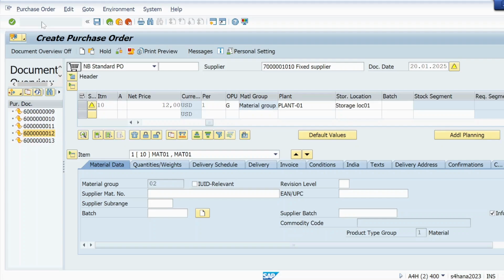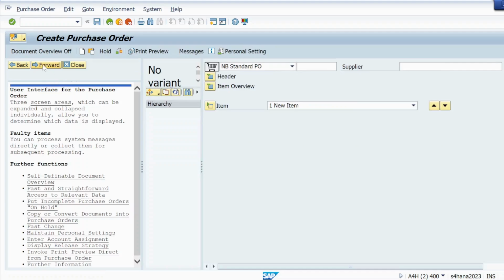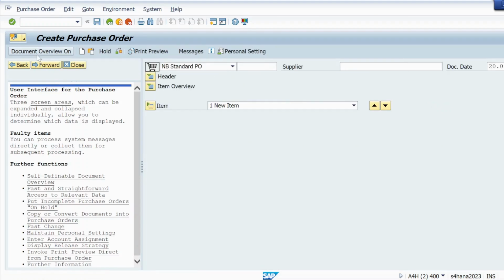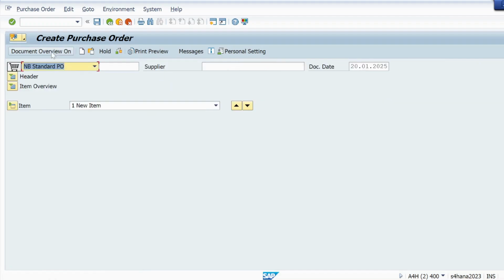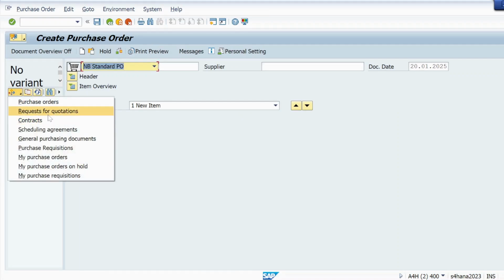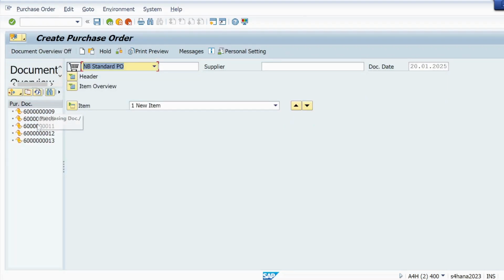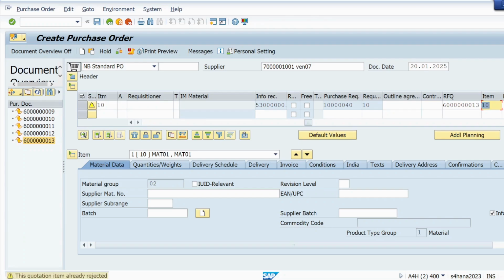ME21N, document overview on, go to selection variant and here you can see request for quotation. Once we click on request for quotation and see the RFQ numbers here, that's all my RFQs. If I try with this one and adopt it, all details are just copied from the RFQ.